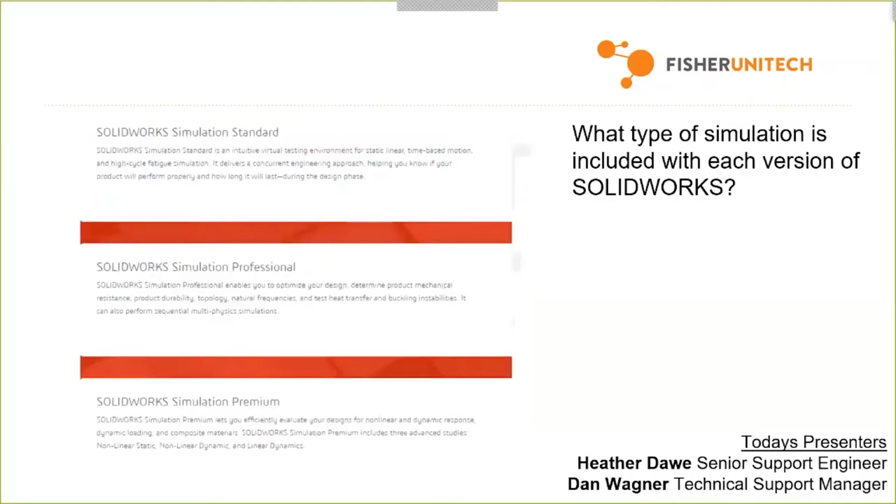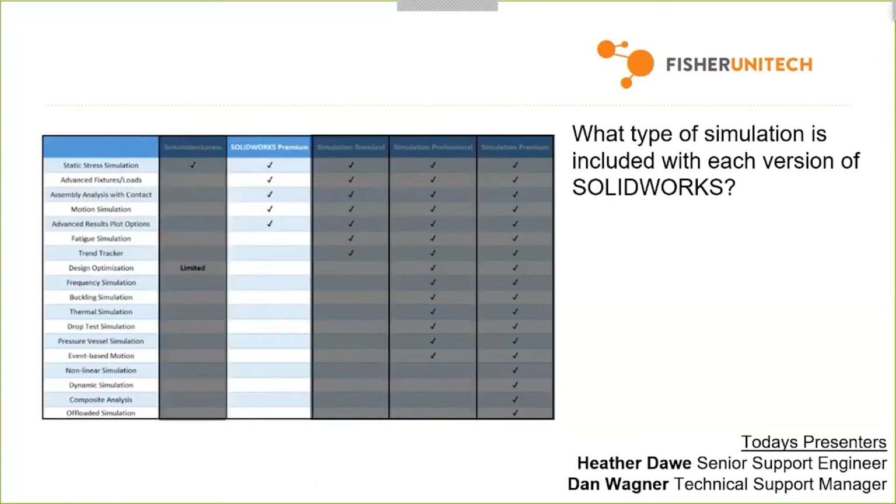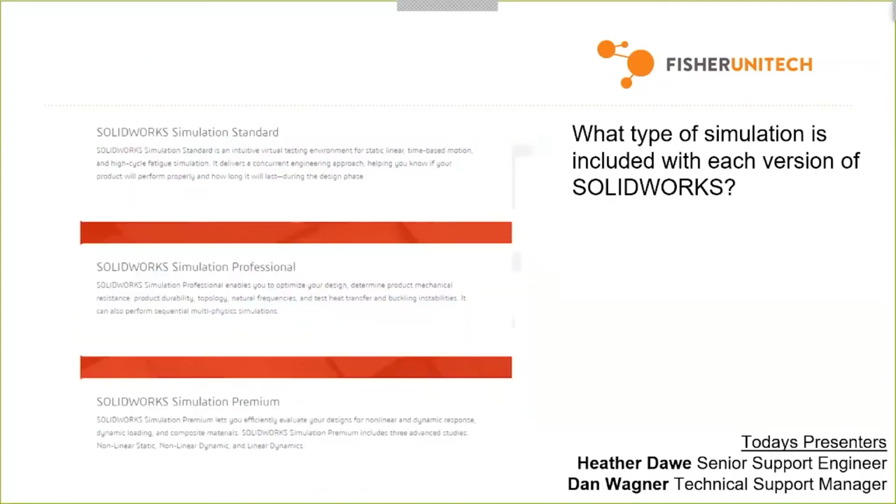And so now I'm going to talk about the three simulation packages. So these are when you purchase simulation, they're not included with SOLIDWORKS like the previous two. You're now purchasing a SOLIDWORKS simulation package either as a standalone to add to your network. It's all off by itself. You turn on the simulation add-in and you pull a license of simulation premium, professional, or standard going through.